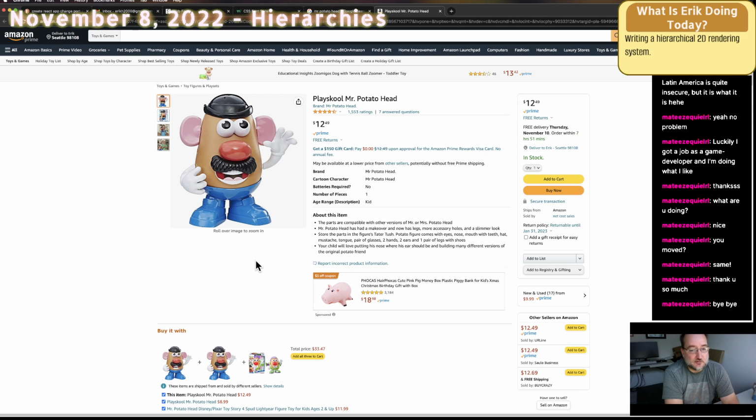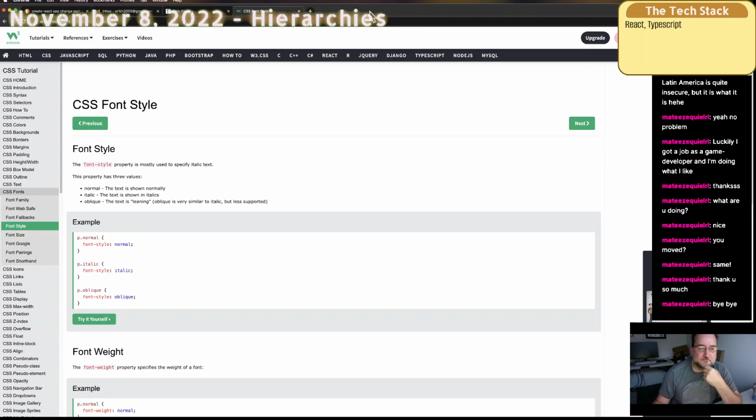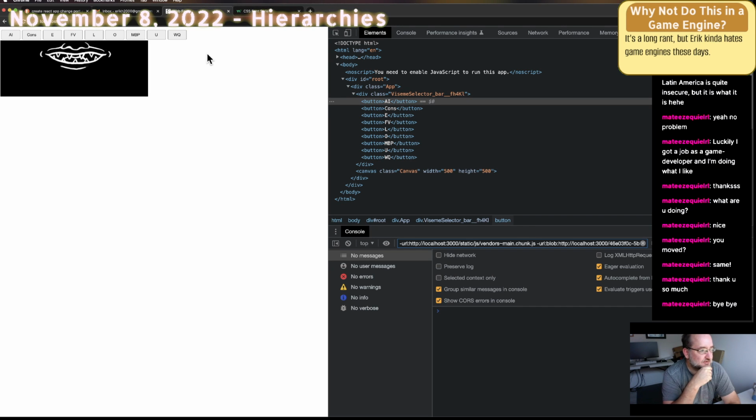Eventually I want to get to a point where there's an authoring environment for a user. They can make their own animated face by starting with a base face or a head, and just put the eyes they want on it, put the nose they want on it, and so on. So to support that, I need to create a rendering hierarchy.